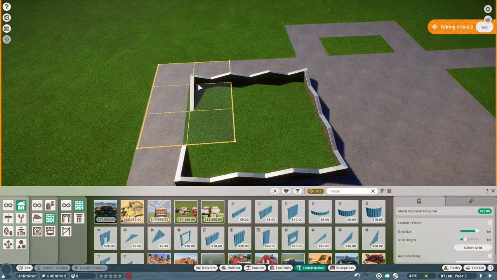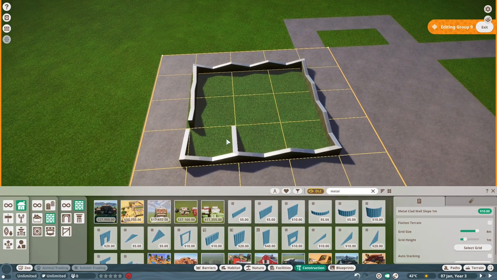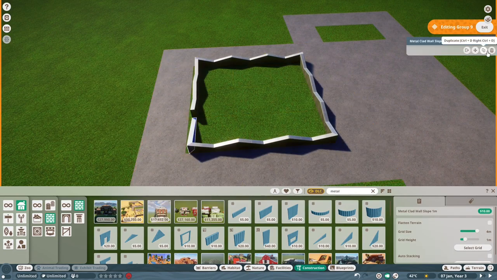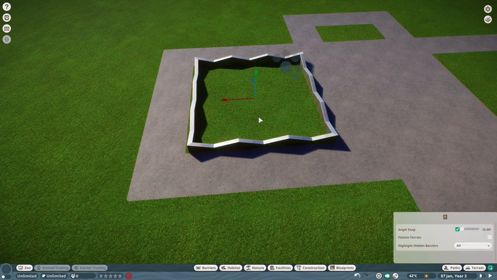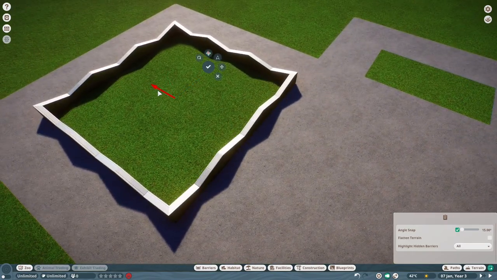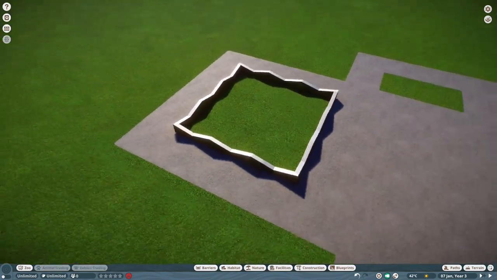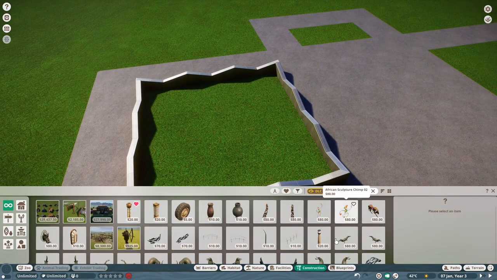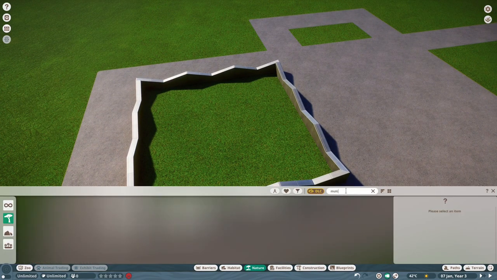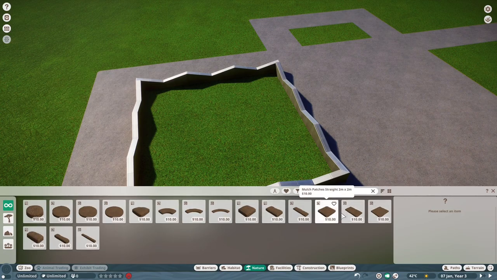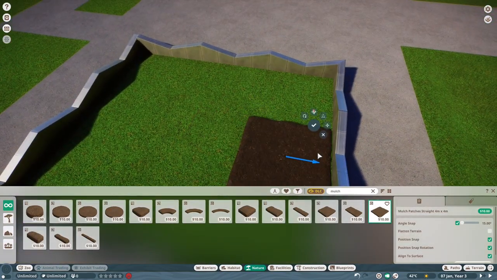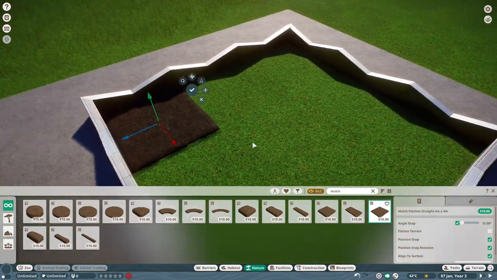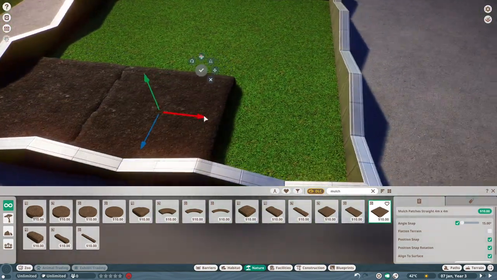And there's a little technique I like to do, especially if I'm building anything modern, and for planters it works really well. I get this triangular building piece, the metal building piece, and I just place it all around and make sure it goes in on each other, and it just looks like a jagged edge and a jagged planter, again giving it that more modern look. And then obviously the good old faithful mulch comes out.